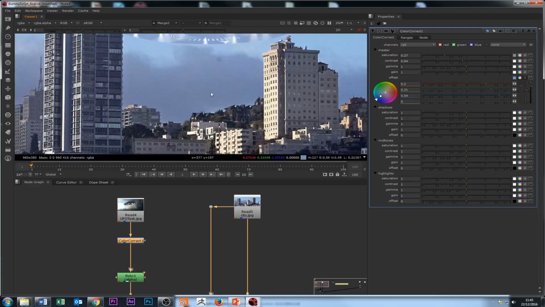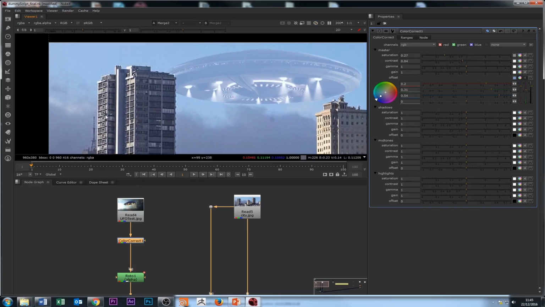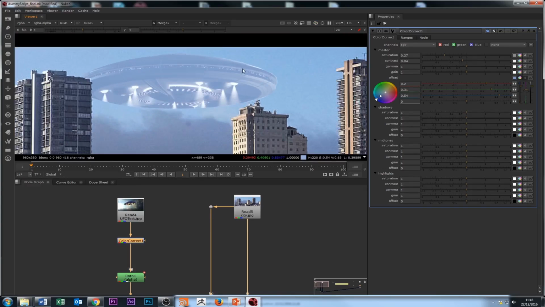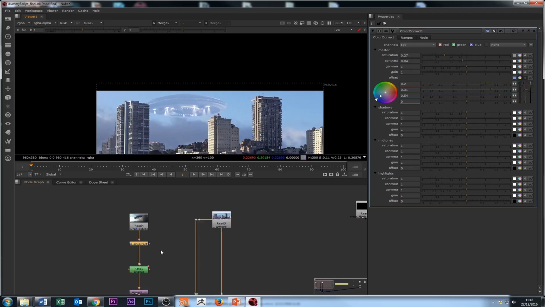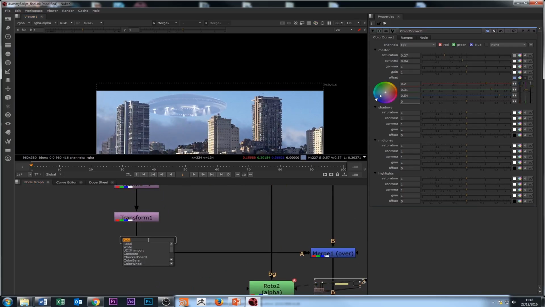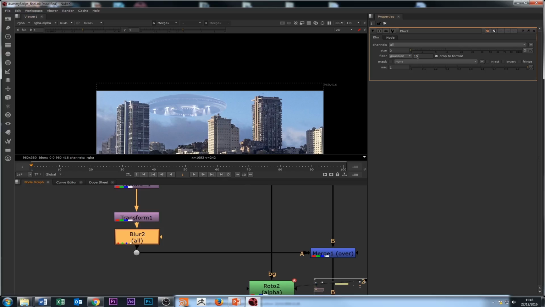Now the next thing that I would like to do is, look at this, these guys are quite sharp, or they've got different sharpness. But this guy here looks like he's way too sharp to be in the front. The camera, all the way there, will not be able to capture this much detail. So we need to blur this guy a little bit. What I can do is right here at the end, I just press Tab, go to Blur, and put a blur here. And again, I'm just going to blur a little bit.